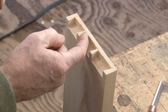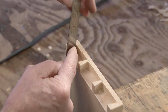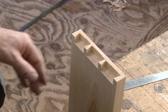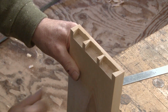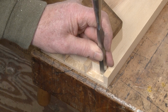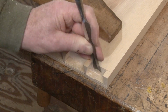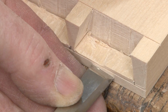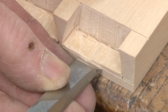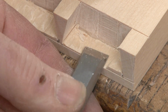Now it's important to make sure that these side walls are square, and you can do that by holding a ruler up against the pin. Okay, let's go back over to the end of the bench. Now I'll be able to put my chisel against this nicely chiseled surface and then make my final chop. You'll notice that I'm able to slide my chisel up until it just registers in the line, and then make my final cut in.